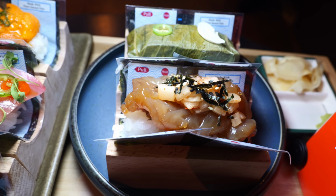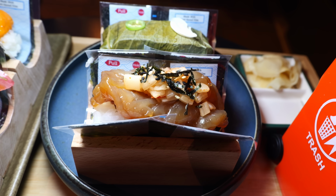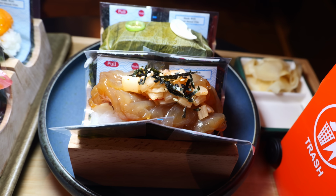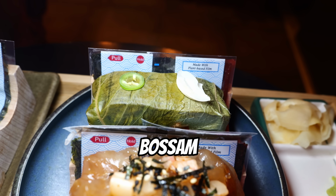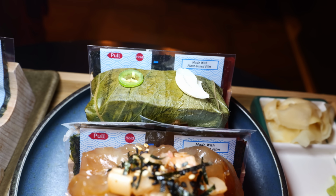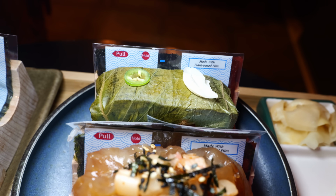And this is undoubtedly the Korean influence. So in the bottom, we have the sewujang, which is soy marinated shrimp, kimchi, furikake, sesame oil. Yes, this soy marinated shrimp is very popular in Korean restaurants. I've had it before in the past. And then up there, this one is the bosam. If you had the original version before with the pork, this one does not have pork. So it's cured mackerel along with the bean paste inside, the pickled perilla leaf, serrano, and garlic.